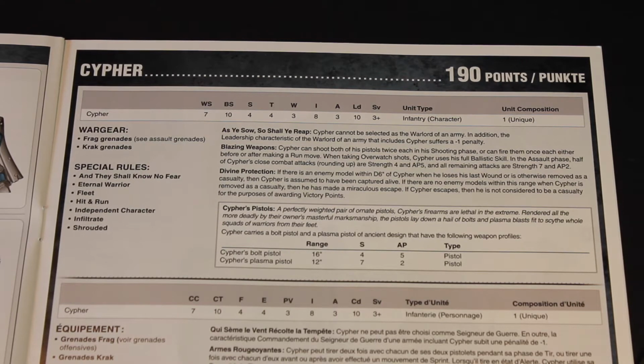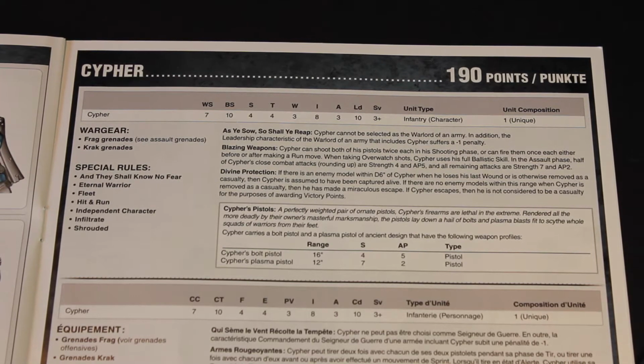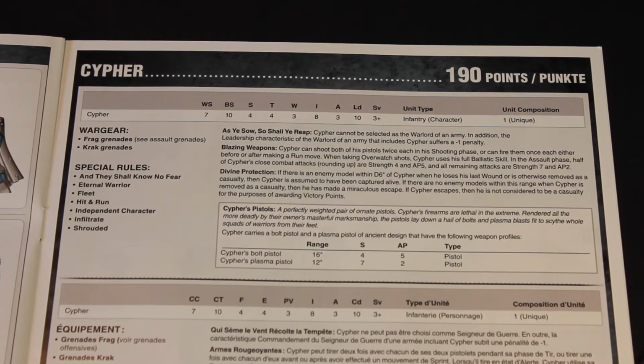Alright, so Divine Protection. If there's an enemy model within D6 inches of Cypher when he loses his last wound or is removed from play for whatever reason, he's captured alive. Or if there's no enemy models when he's removed as a casualty, then he's made a miraculous escape. So I guess this is to show the fact that Cypher just doesn't die.